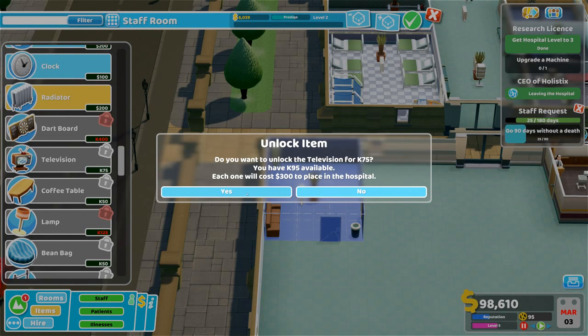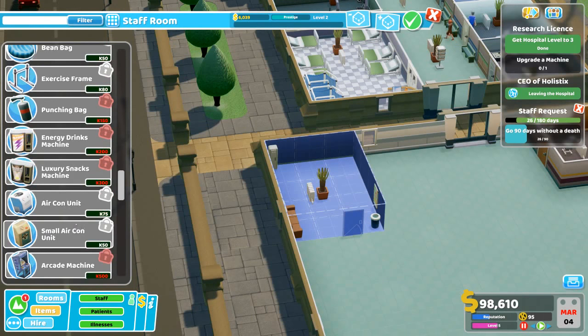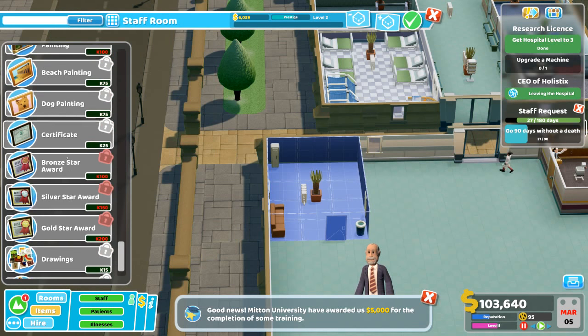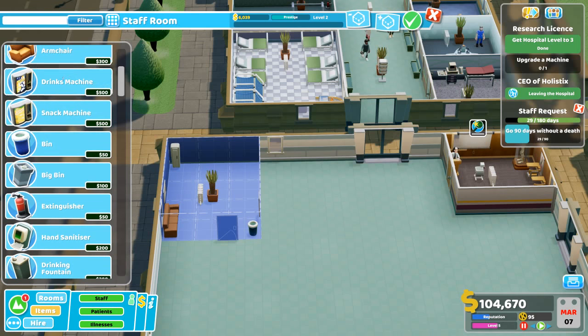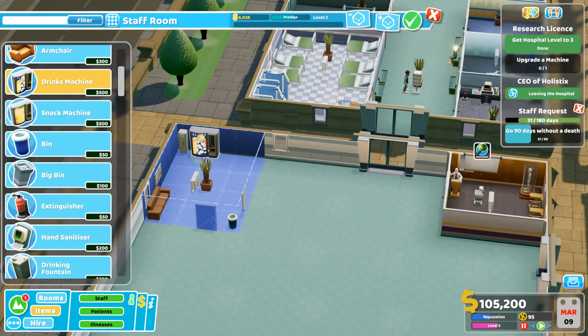Oh, I can unlock the television now. Yeah, we'll save it. I unlocked all this other exercise stuff, and they don't even use them. I kind of feel weird giving them machines though, because they can just use the ones in the hallway. So it's like, eh.